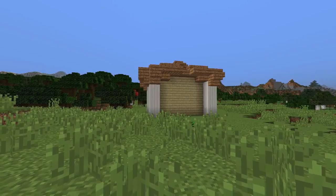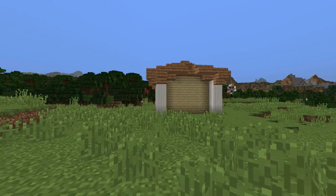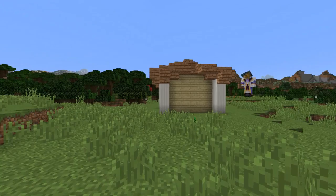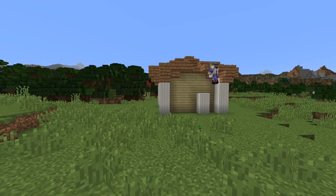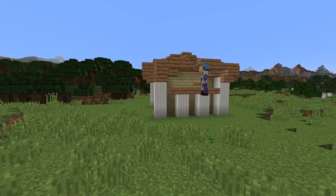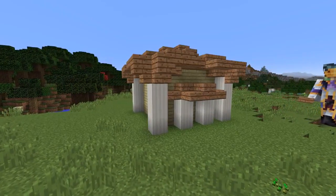Now we can start decorating the walls, beginning with the front door. The front door is located on the side of the house that is to the left of the chimney. To start the front door we'll place two quartz blocks either side of the center block in this wall and bring them up to a height of two blocks. There is a small roof above the door made out of jungle slabs — a line of slabs five blocks wide, then a line of slabs three blocks in front with another three slabs, then one slab on top.